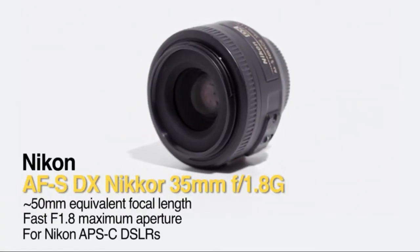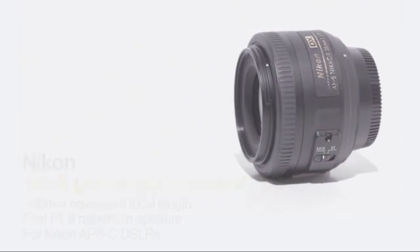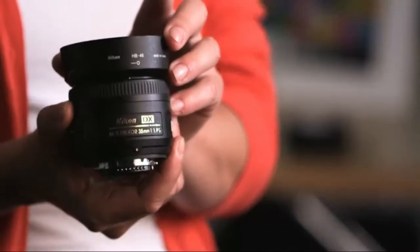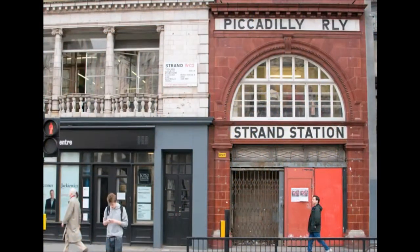Hi, it's Erin Deherby, and this is the Nikon 35mm f1.8 lens. This is a small, inexpensive lens targeted at Nikon's DX format entry-level DSLR users. It focuses fast and accurate, and a fast maximum aperture allows for handheld shots in low-light settings, while fast shutter speeds avoid blur. This lens comes highly recommended from Tepe Review, and is a great choice for everyday use for Nikon's entry-level DSLR DX format users.